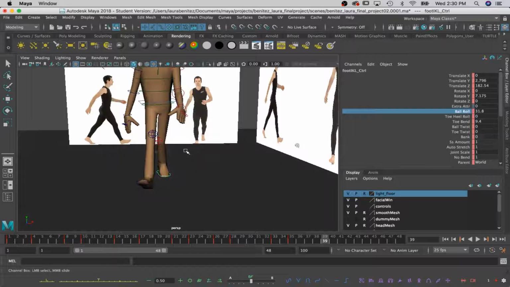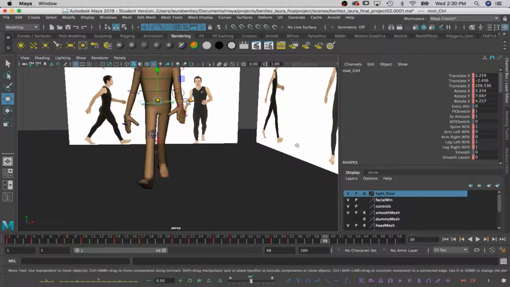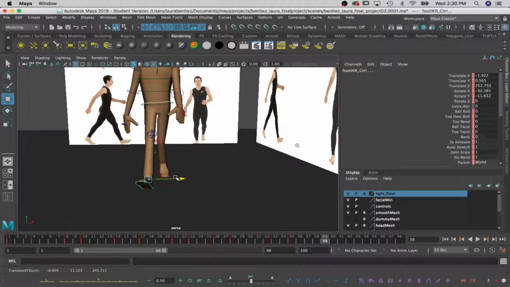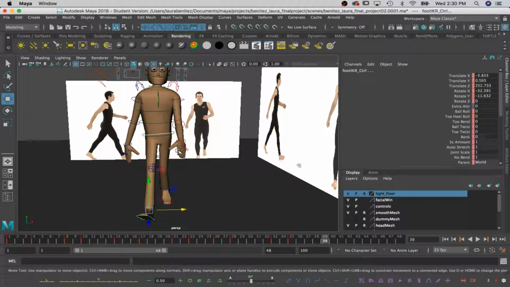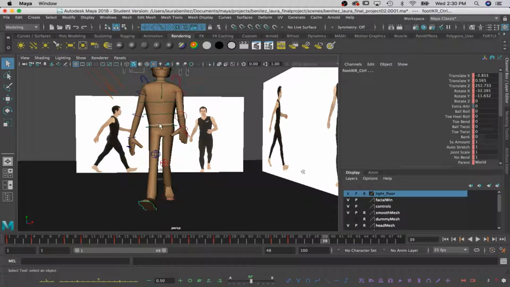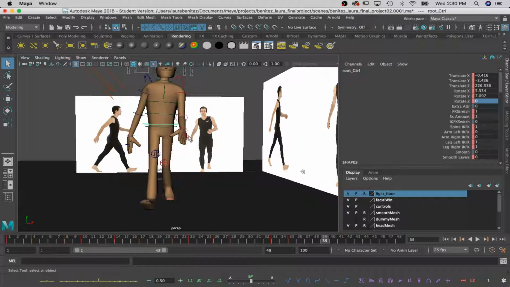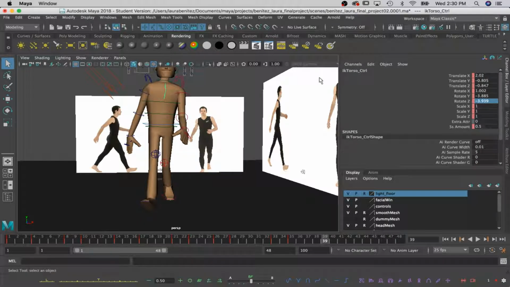I'm going to bring this leg and arm a little bit more forward, a little bit to the side, screen left. And I'm going to make the tilt, whoops, rotate Z, 0. And I'm going to push the Y rotation, and then rotate Z in this one, 0 as well. And just push the Y rotation here.